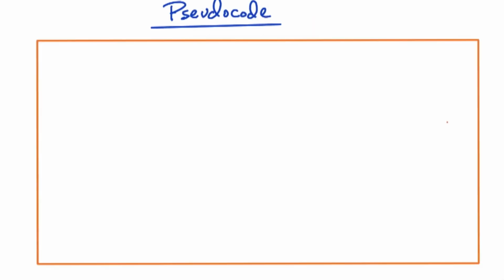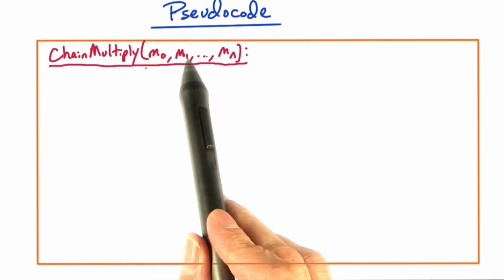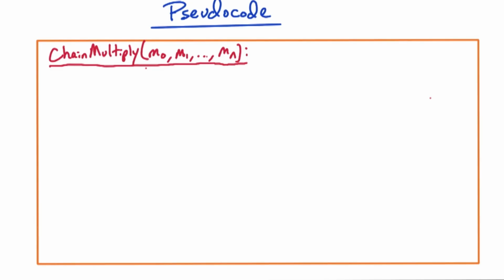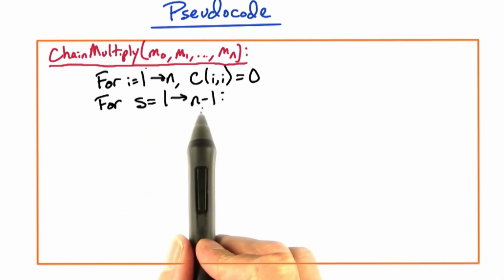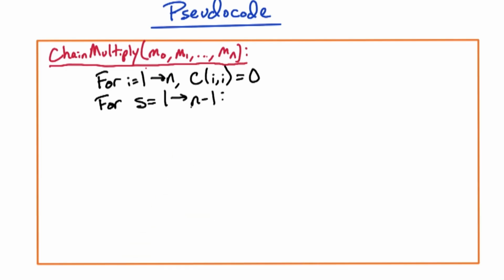Now let's go ahead and detail the pseudocode for our dynamic programming algorithm to compute the minimum cost for multiplying these n matrices. Recall the input to the problem are the sizes, these n plus 1 numbers representing the sizes of the n matrices, m_0, m_1 up to m_n. Let's start with the base case, which corresponds to the diagonal entry. The cost for these diagonal entries is 0 since there's no computation to be done. Now we're going to use our width parameter, s. We already did the case where the width is 0, so we're going to start with width 1 and go up to width n minus 1, which is our final solution.